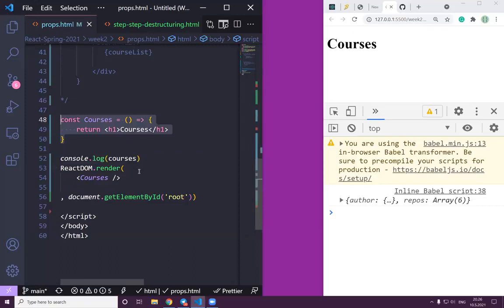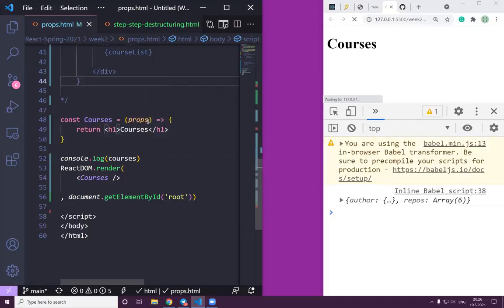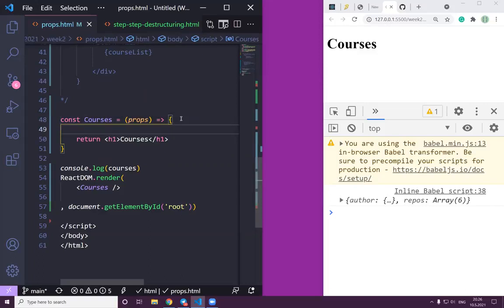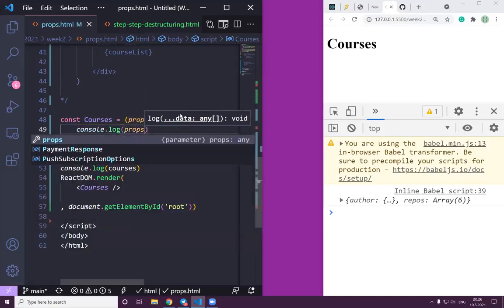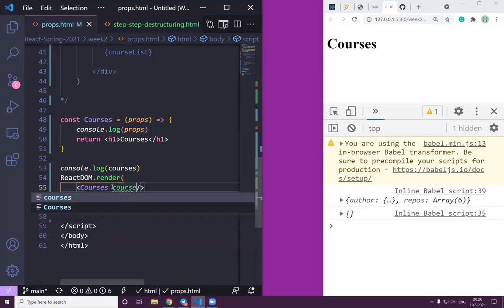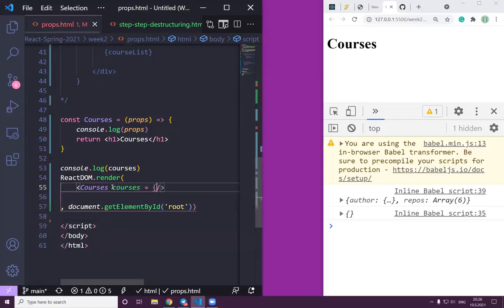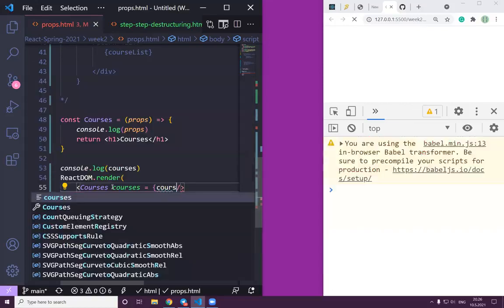Nothing is happening, guys, I tell you. But let's write props. I told you that props is a globally available argument in React, so let's try to print the props we have here. Oh, empty, right? But how about if we say courses, and inject the courses we imported?